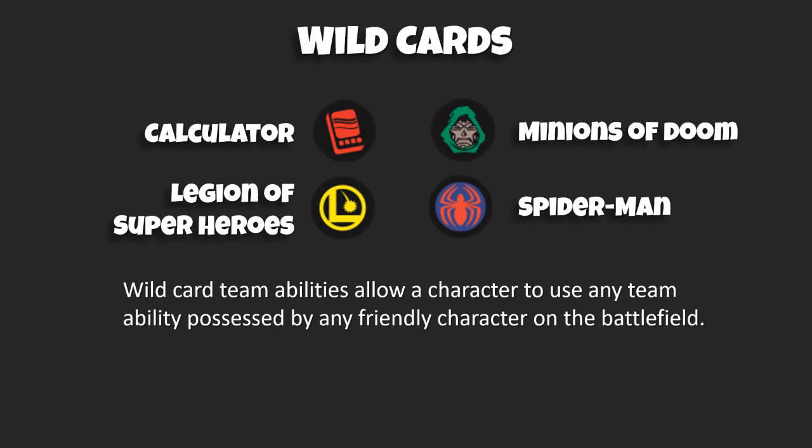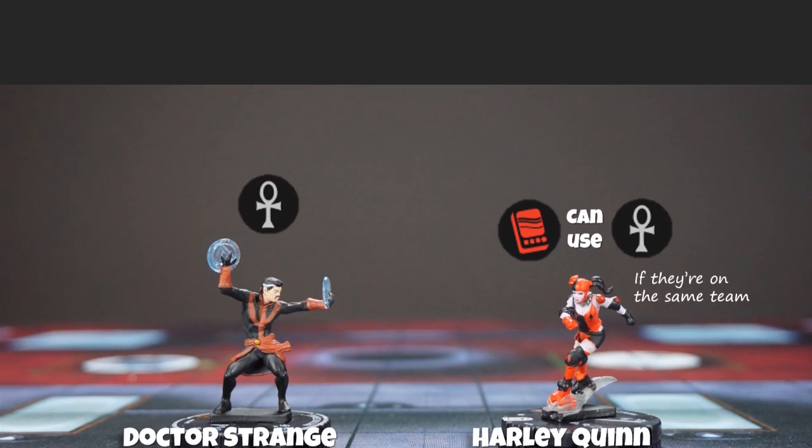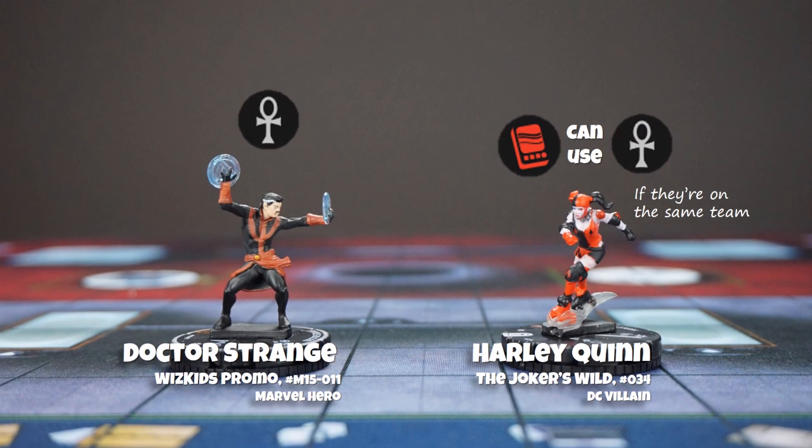A character with any one of these symbols on the base can copy almost any other team ability possessed by another friendly character on the map. No line of fire is required or anything. The characters don't need to have anything in common either. Supposing they're on the same team, Harley Quinn could copy Doctor Strange's Mystic's team ability. It doesn't matter that she's a DC villain and he's a Marvel hero. They only need be on the same team.